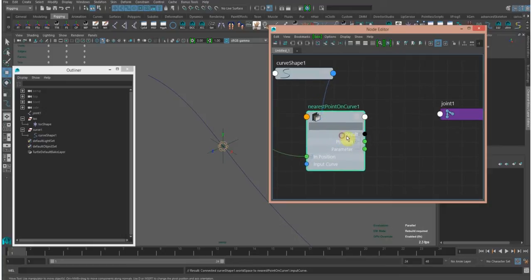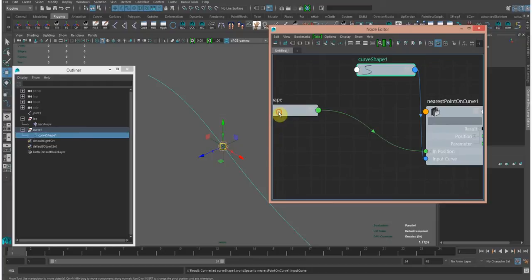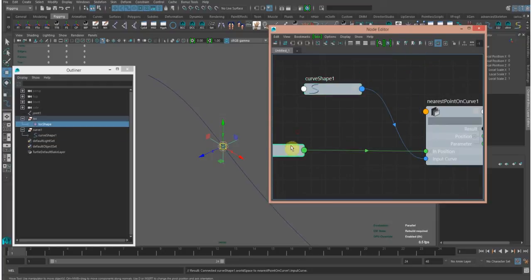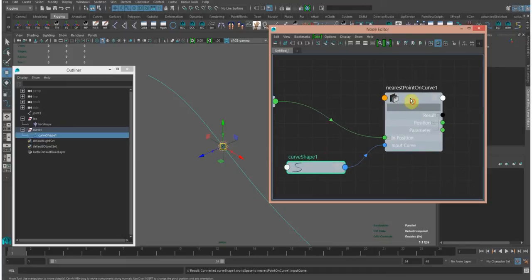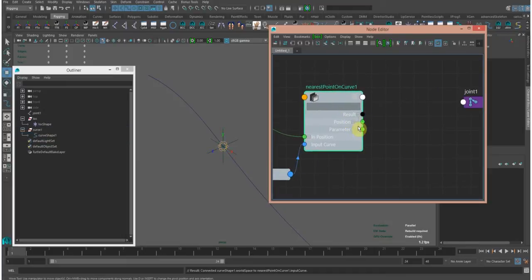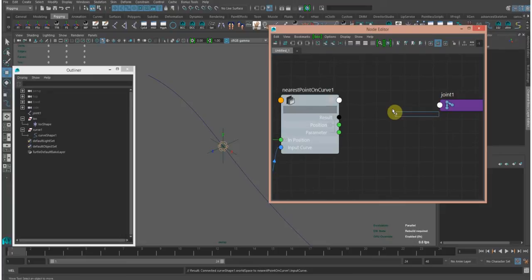Result, position, and parameter. Unfortunately this node is a little bit limited in terms of the results. So if we need some more stuff, I'm going to create another node called point on curve info.